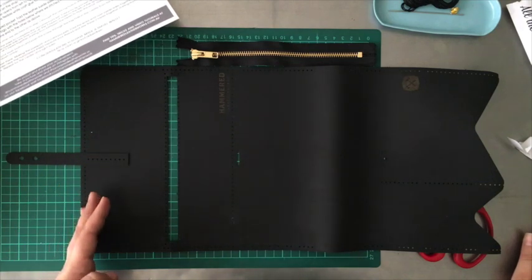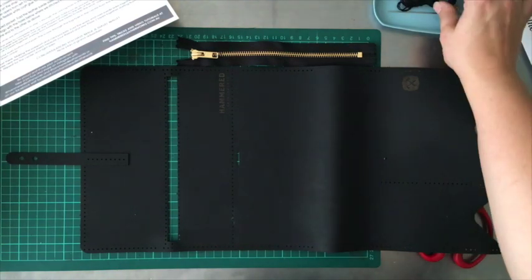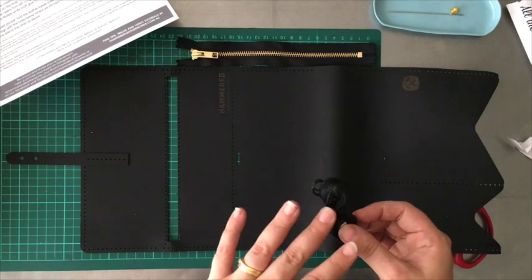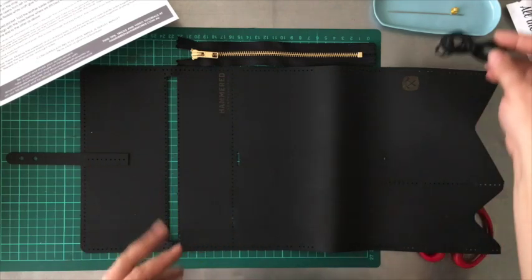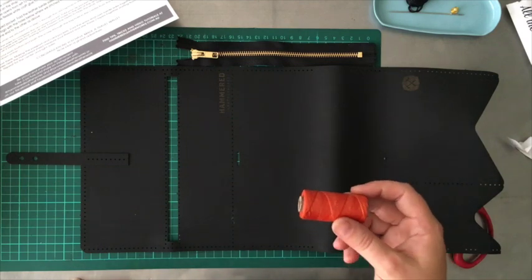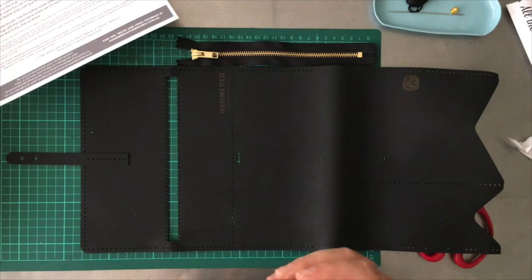So our next step is to sew the 2 surfaces together. Your kit will come with matching thread. So it will either be black, brown, or khaki, but today I'm actually going to use orange so you guys can see what I'm doing really clearly. So just find the end.